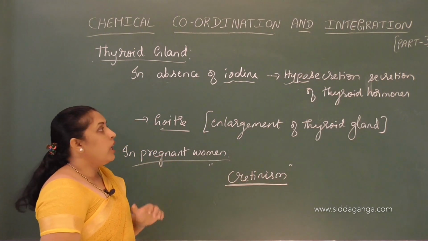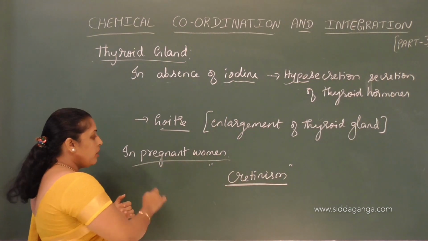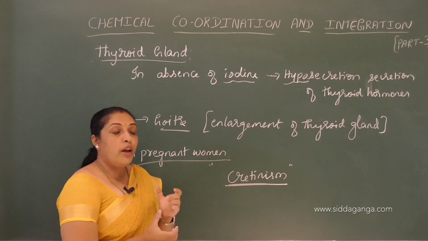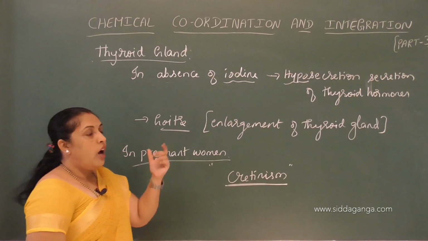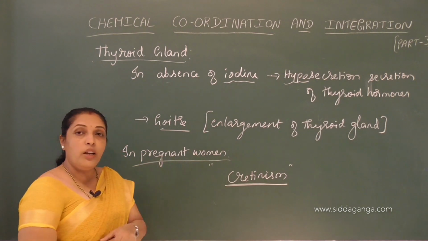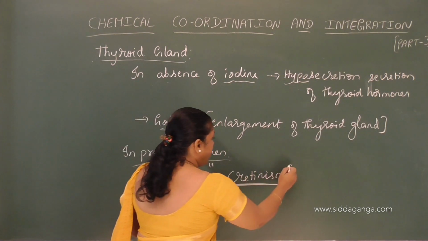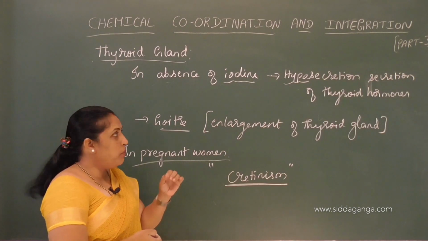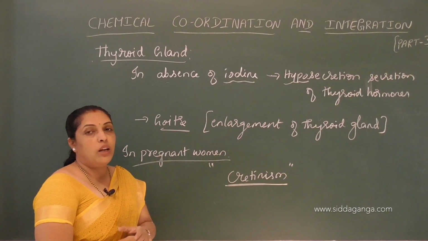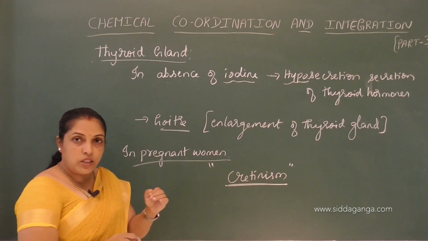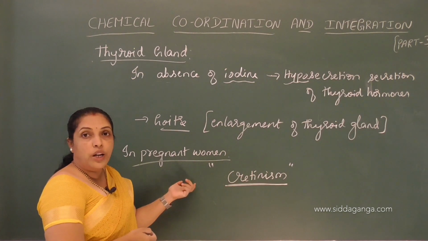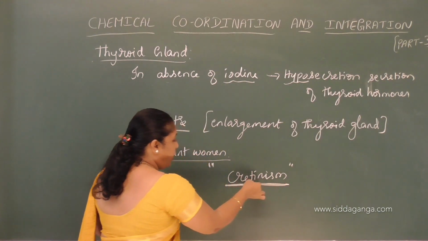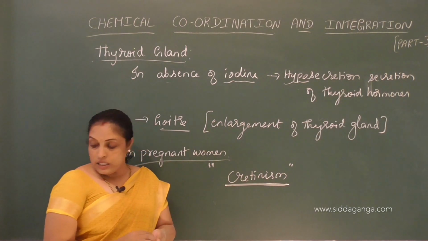And also with this, thyroid hormones result in mental retardation in that baby. Mental retardation, low intelligent quotient, and deaf mutism occur in the hyposecretion of thyroid hormones in pregnant women. Understood? You should remember this point. Cretinism is seen in the baby if the pregnant woman is facing hyposecretion of thyroid hormones. That means in the absence of thyroid hormones, we see underdevelopment and maturation of the baby with stunted growth, mental retardation, low intelligent quotient, deaf mutism. All that condition is nothing but cretinism. Stunted growth due to hyposecretion of thyroid hormone is called cretinism.